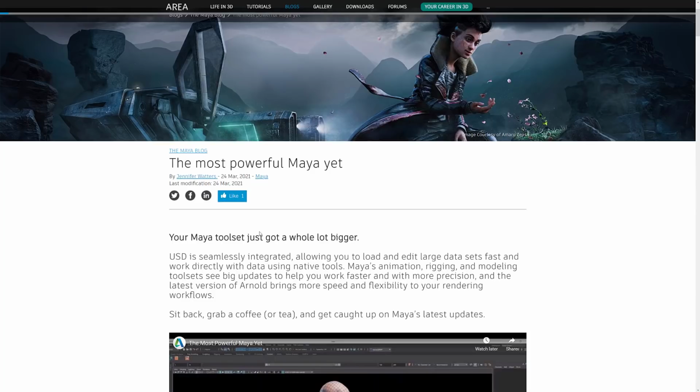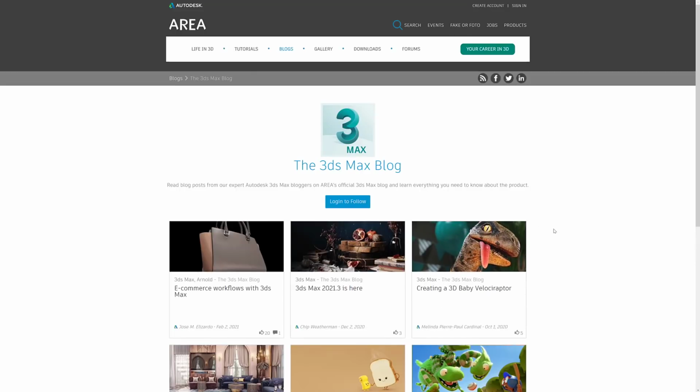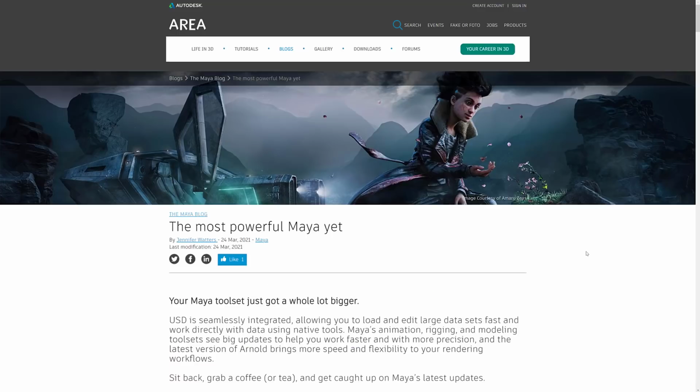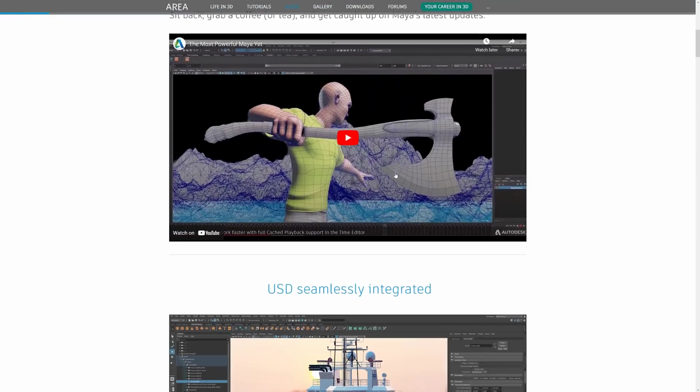So Maya obviously is the one in the 2022 releases that got the most love. It's actually kind of interesting. This is from the Maya blog, and this is the 3D Studios Max blog. And yeah, there's nothing about the new Max release, so let's go back. We'll talk about what is new in Maya. Definitely the biggest new things in this release came in Maya. So let's go run on through.